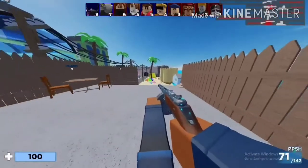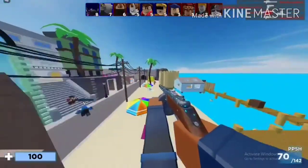As I promised, I'll be doing a tutorial on the bus door, which is the in-motion gliding bus door.